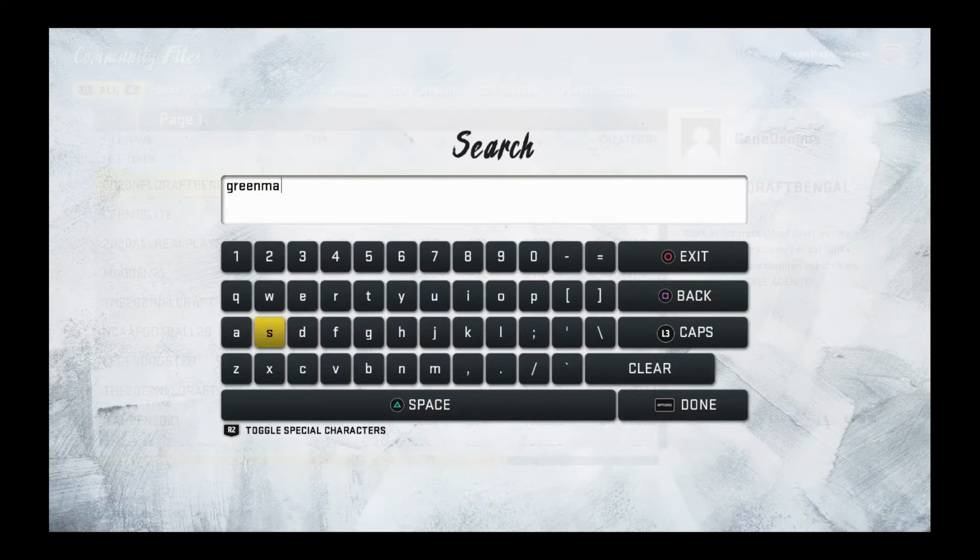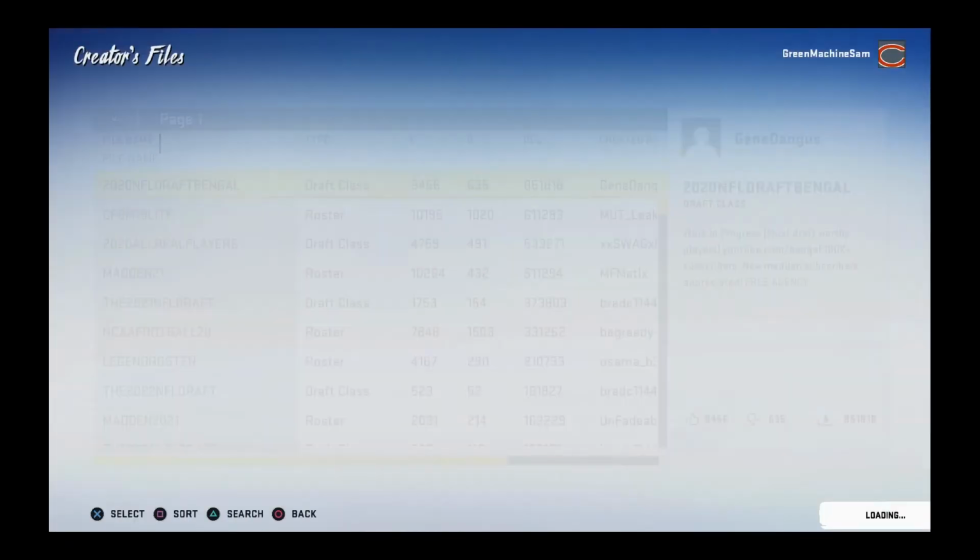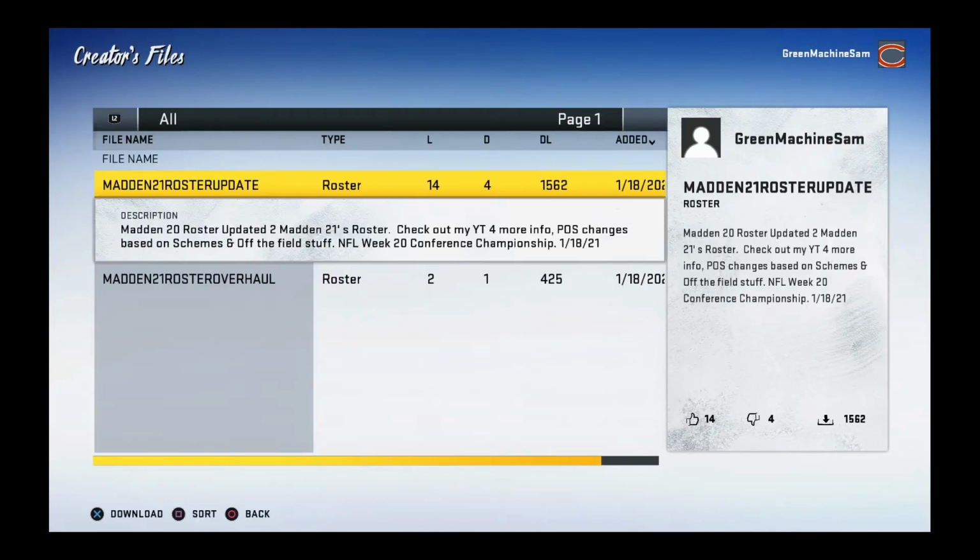They're both the same roster, so it doesn't matter. Green Machine Sam. Not and Sam, just Green Machine Sam. No capitalization, no special characters, none of that. Just Green Machine Sam, as you guys can see. You guys don't have to capitalize. You guys don't have to do anything to it. No spacing, no special letters, like I've said.